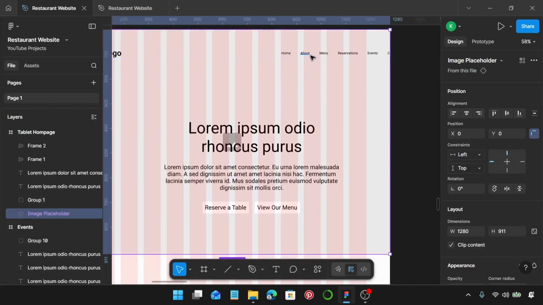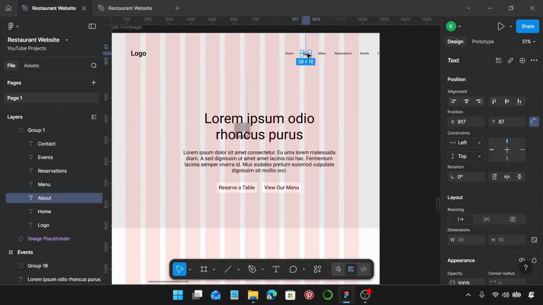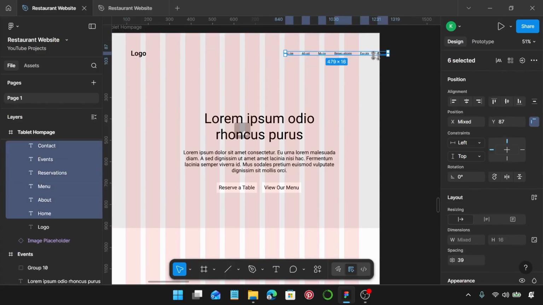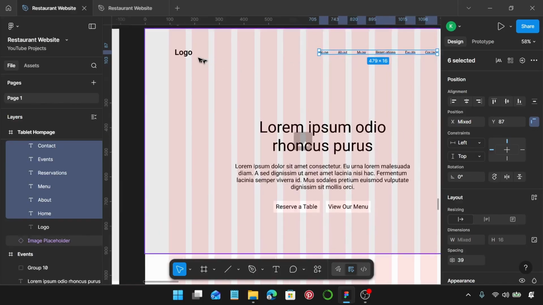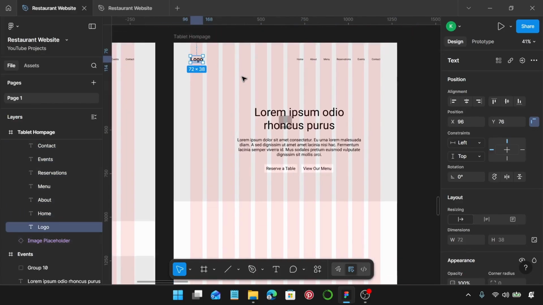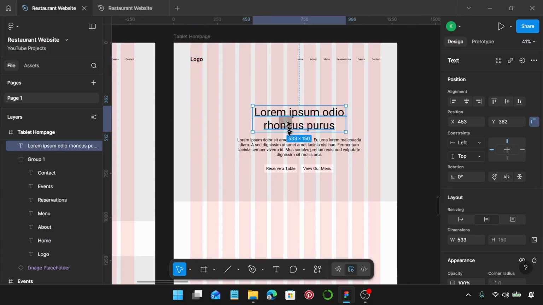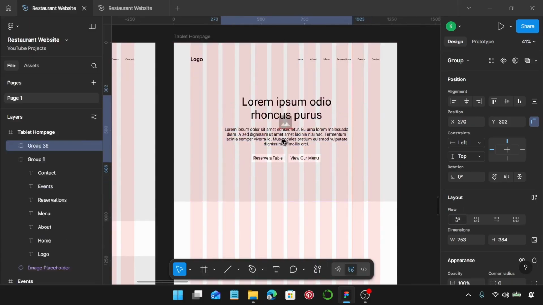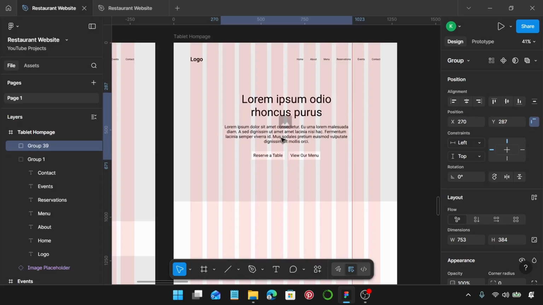And I'm going to just select these items, move it in so I saw the edge of that layout guide on the last column, and the logo is going to be on the edge of the column on the left. Select all four of these. I'm just going to group them to make it easier. I'm just going to center it.